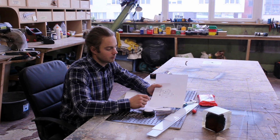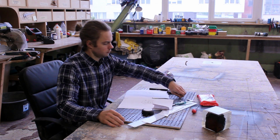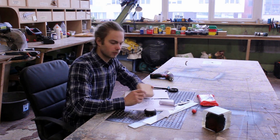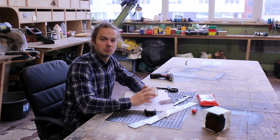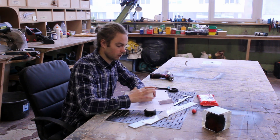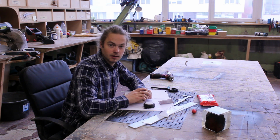I have my measurements. What's that? Oh! How convenient! It's exactly the size I needed. So I guess all I have to do is to hollow this thing out to fit my light inside.